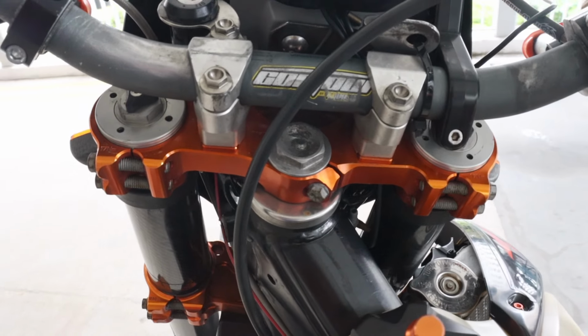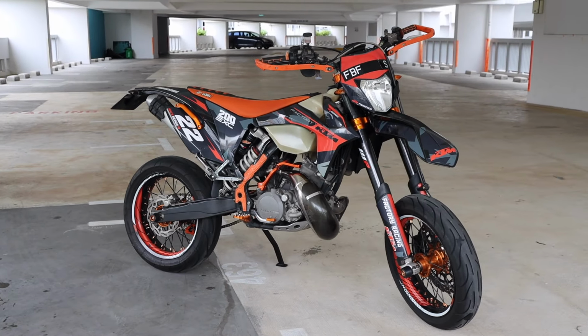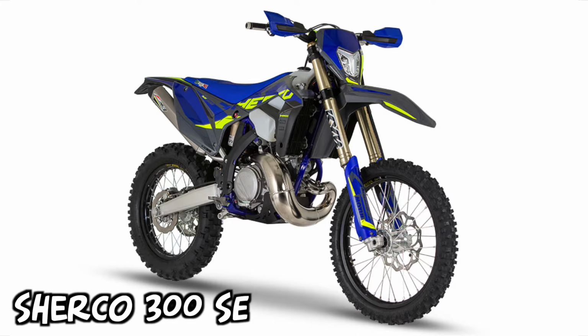Okay, so Azim, I'm curious about this. What makes you want to own two bikes at the same time? Actually, I wanted to move on to a 2A bike, lah. Daily. It's a more comfortable bike. All in all, it's time to let go of the 2B bike. If I ever wanted to ride a 2-stroke again, I can buy a 300. There is a KTM model that is a 2-stroke for 300cc. Yes. I think Sherco also has.